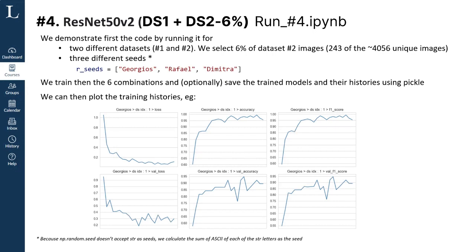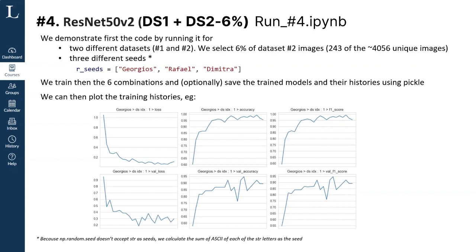That is dataset number 1, containing approximately 250 images, and a subset of dataset number 2, containing 6% of the original approximately 4,000 unique images, and that makes it 243 images. So the size is comparable between the 2 datasets.